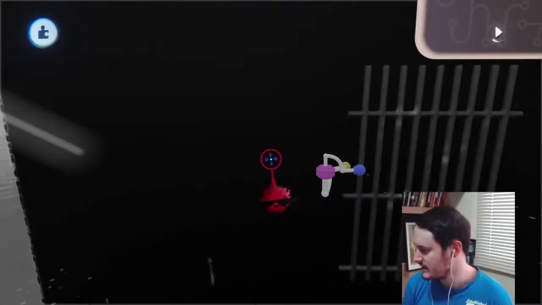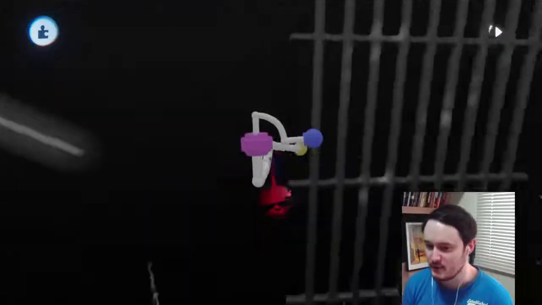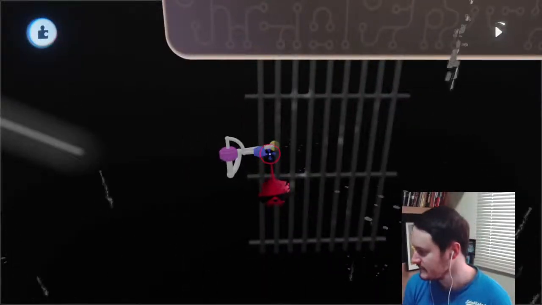Put the purple disc where the hinge is. You will probably need to grab it and rotate it too. Yeah, see, I figured it out. I was just like a little kid playing around with a new toy, and I figured it out, thankfully.